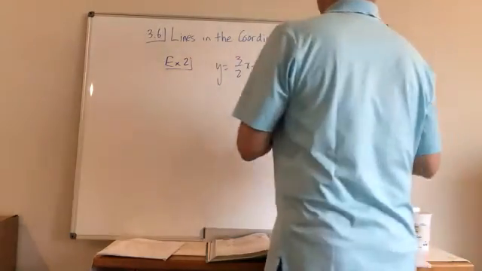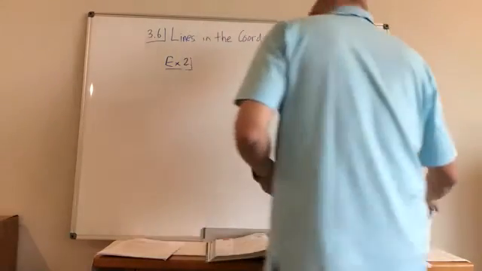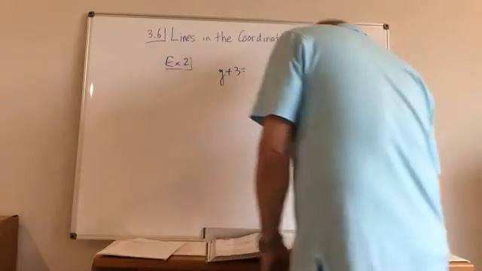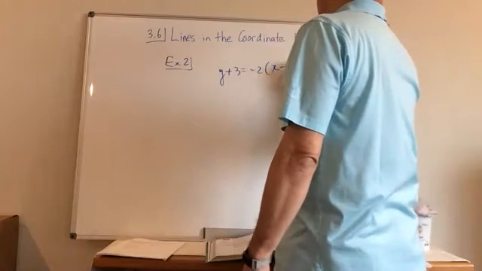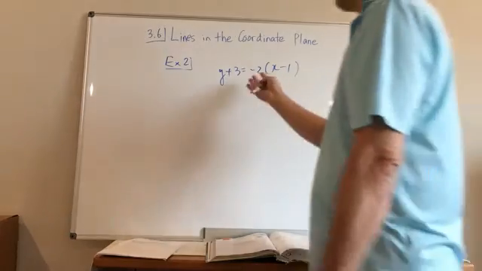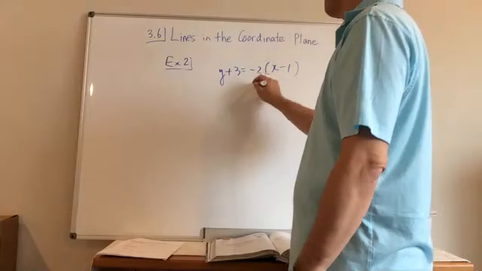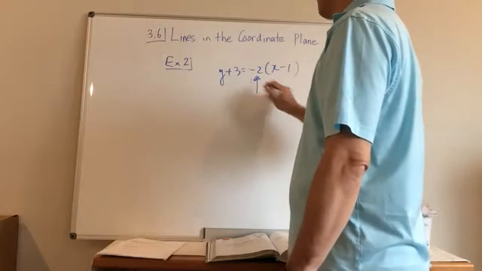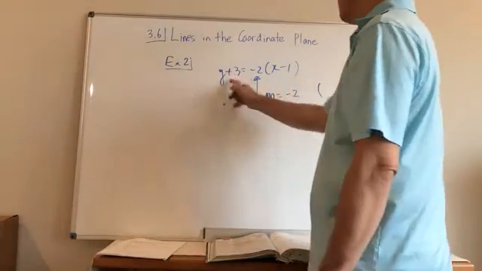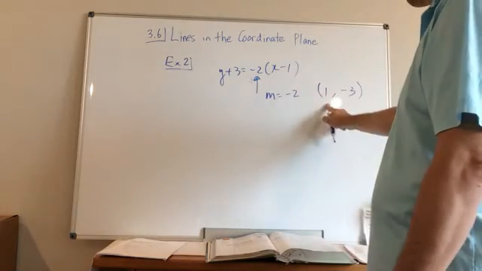All right, now let's go ahead and see if we can do the second one. Second one is y plus 3 is equal to negative 2x minus 1. Immediately you should be able to recognize this as the point-slope form. In other words, they're giving you the slope, right? The slope is right here. So you're given the slope, and it's going through a point, and the point is going to be minus 3 and 1, right? x1, y1.